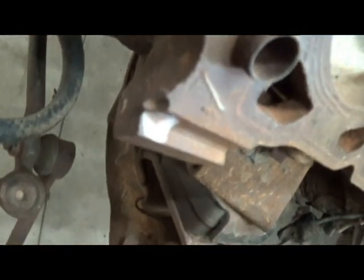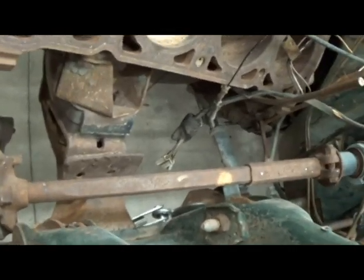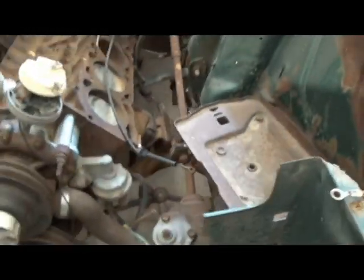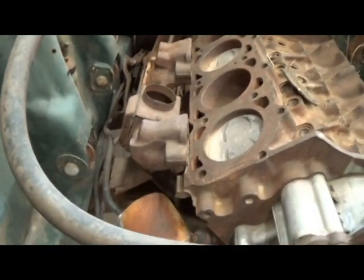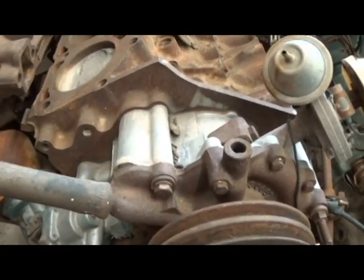I'll take one more quick look at this motor mount job they did. I literally just cut, I think, a V8 motor mount off a cross member and just welded it right on top of the 6-cylinder cross member, which I'm guessing is what they've done, but it seems to me it would have made more sense just to put the V8 cross member in. And before anybody asks, that manifold's already sold to someone else. So that's not available either.